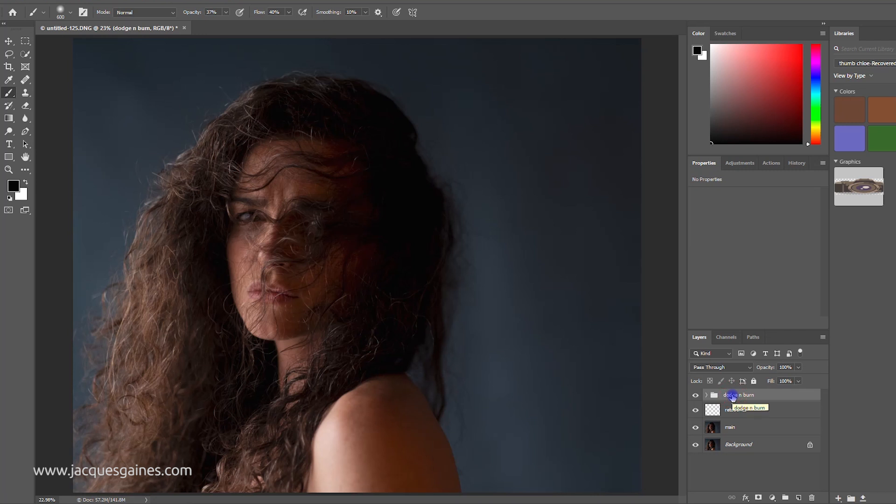For now I'm going to flatten this image. I'll go Shift+Control+Alt+E — that'll flatten it. I'll call this layer 'new main for Luminar'. So I've got my new main right here and everything underneath are the adjustments. If I change my mind I can go back and do what I need to do. It's a beautiful image of Mariette for sure. I think I'm finished in Photoshop — time to go into Luminar.